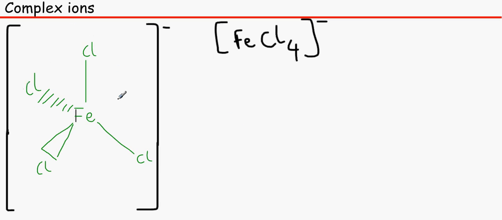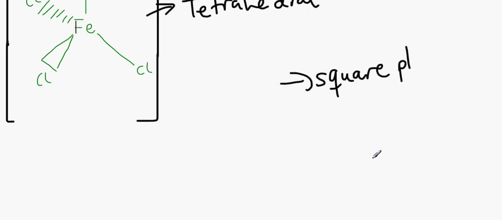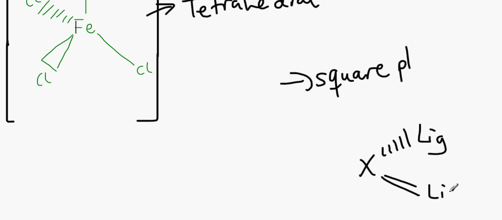So we've got the 4 ligands here connected to it, and this structure is a tetrahedral structure, and we do also have square planars. There are a lot of them which are square planars, which look like this. We've got a ligand here, a ligand here, and a ligand here. It is very good if you are able to actually imagine this on a piece of paper.